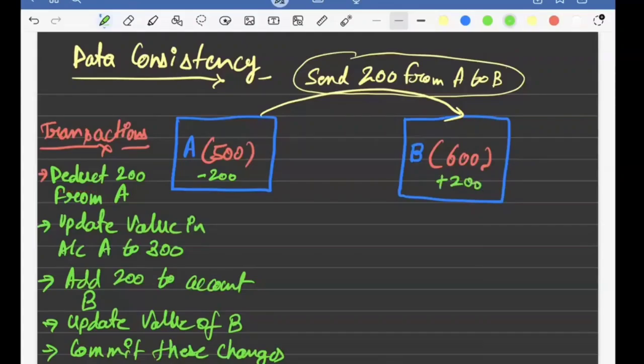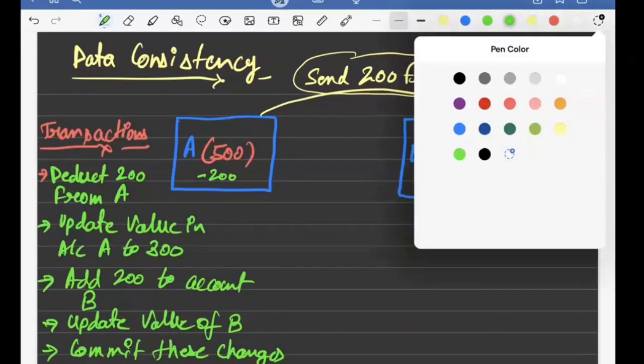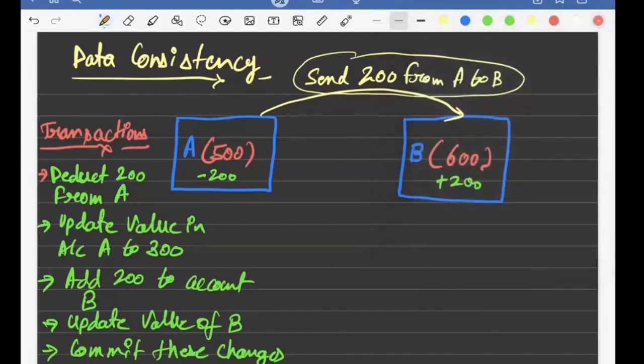After that, the updated value will become 300 here, and the updated value will become 800 here. So let's say this entire action is completed now.